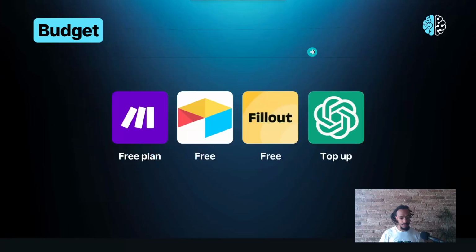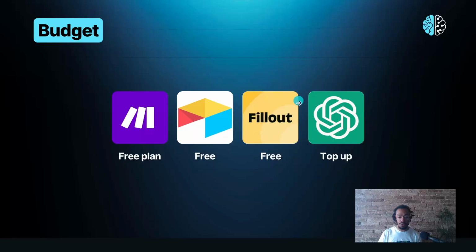Now, what's the budget for something like this? Right now, you are able to perform this task on the free plan. With Make, you have up to 1,000 operations and up to 2 scenarios. So you can do it in Make for free if you remove, for example, the manual approval process, and you just do it yourself, right? In this case, you can stay on the free plan. Otherwise, you will have to move to the paid plan for Airtable, sorry. So you can stay on the free plan for this one. You will have enough with the simple automation setup.